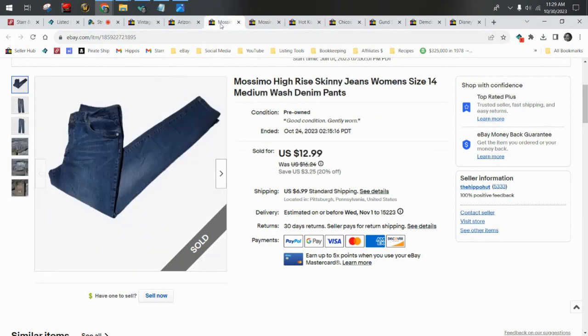I got them both here to show you. The reason is there are folks who think that Mosimo is a poop brand, and I'm here to tell you it's not. It is a solid bread and butter brand. Mosimo is a Target brand, but it has a loyal customer base, and Target moves certain styles in and out of the store. So if a loyal customer finds a pair of jeans that are Mosimo that fit well, that they like, that quote unquote go out of style that they can't get at Target anymore, they're going to come online to look for them. Other than that, there are people who just come online to shop for Mosimo.